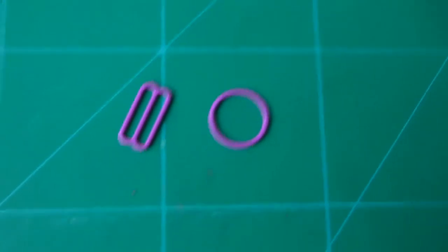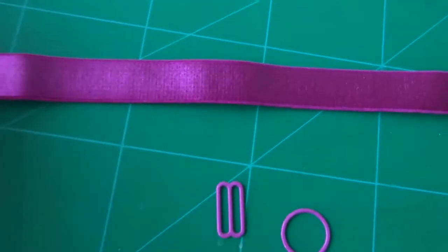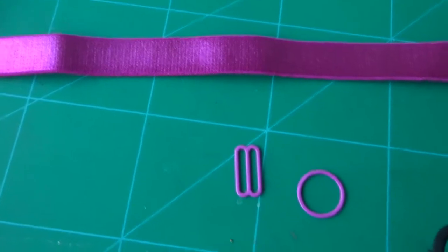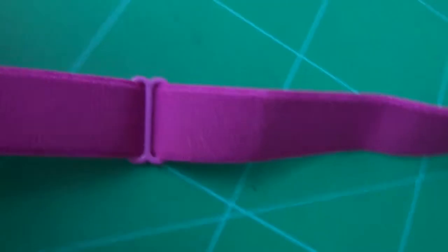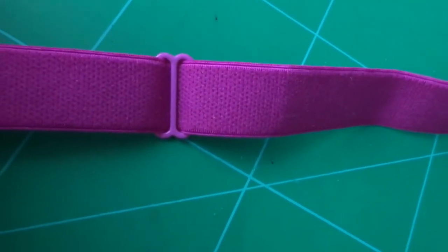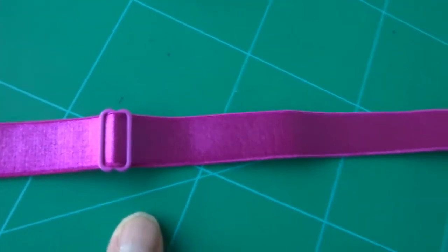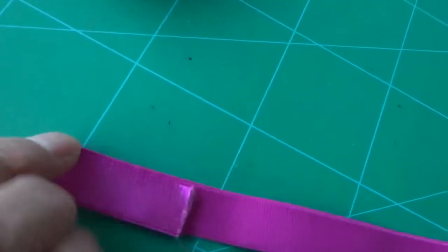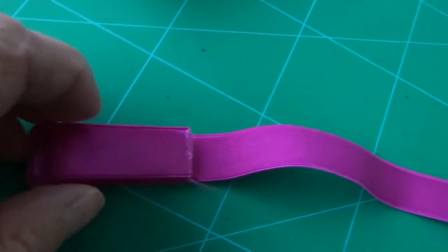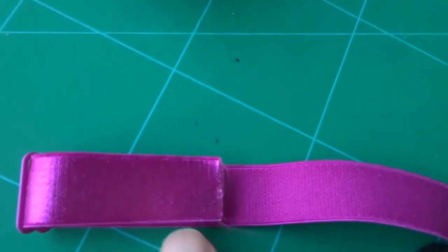Two pieces of findings that you need now are this one, the figure of eight, and the circle. And the first thing you do is you feed the figure of eight onto this elastic, the shoulder strap elastic. This elastic has a shiny side and it has a dull side. That's the soft side that's going to go against your body. And so you basically thread the little finding on like that. And then I've got a short end there, you turn it over and, sorry I'm doing this one-handedly, then you zigzag across there to hold the strap in place.